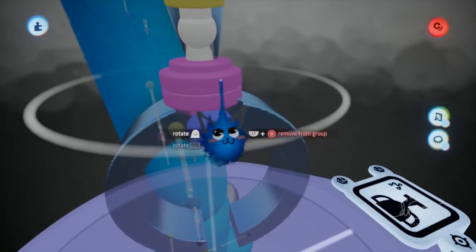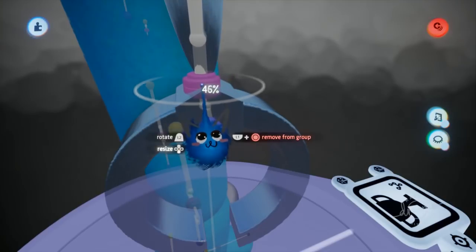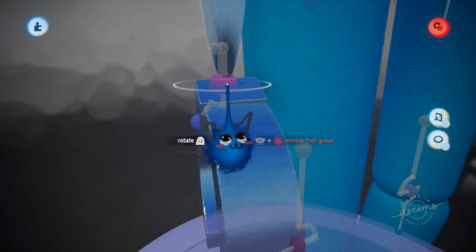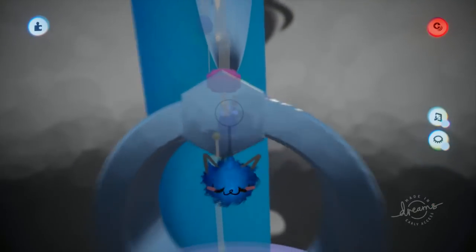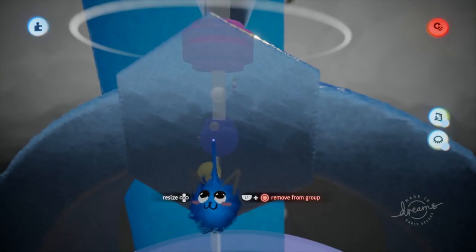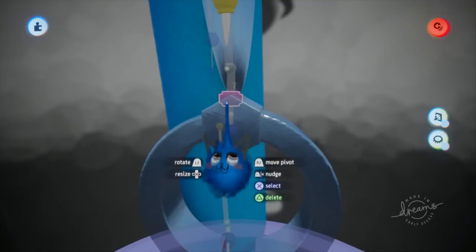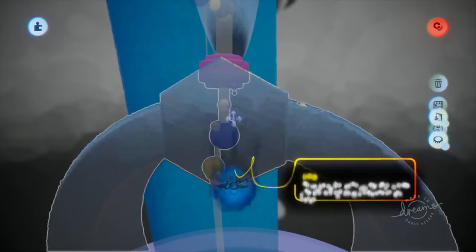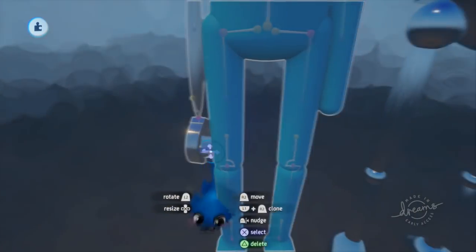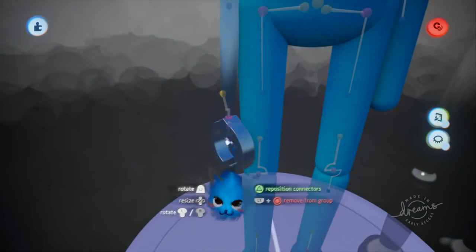I'm going to shrink it down so it fits better. And that yellow bit doesn't matter all too much. It's usually just for aesthetic reasons, so you don't have to move that if you don't want to. The most important part is the blue and the purple. And once you have it all set up, you can see that it is all fine.